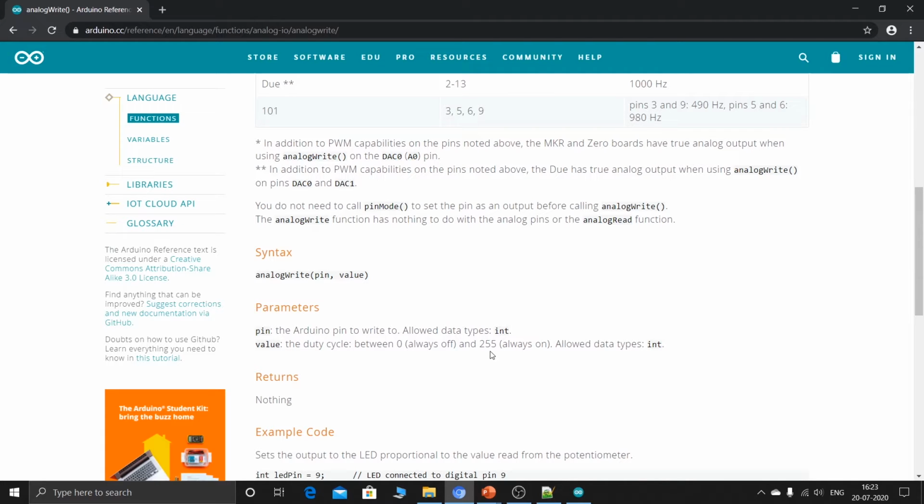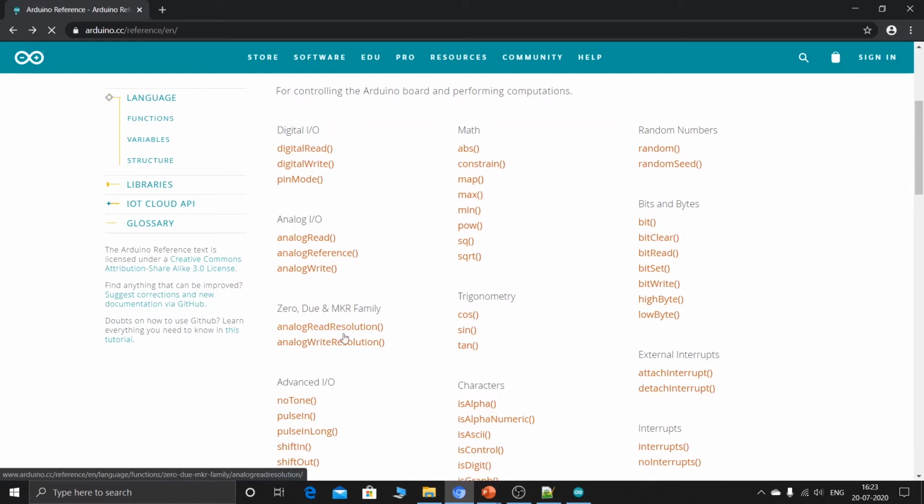This is very important and handy when I'm going to deal with some sensitive data such as a motor. Whenever I want to run the motor at a particular speed, I don't know exactly what speed, so I am just doing trial and error. For that task, analog write is a perfect function to use, because I'll just put 100 and check the speed. If I'm not satisfied with that value, I'm just going to write 125 or 150. So I can experiment with that, and it is very important for such kind of sensitive data.